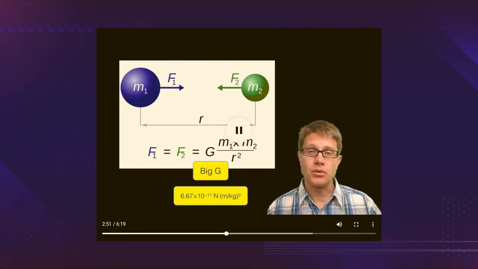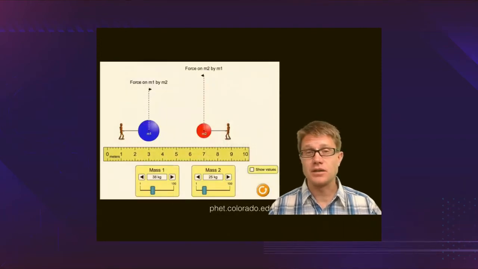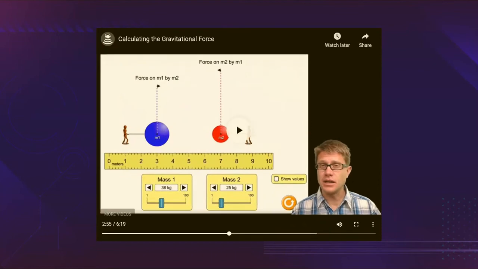And so what else do we have in this equation? It's the mass of the two objects and then the center distance. Okay, so this is important, and let me explain what we're looking at. A couple of things you want to look at is the top arrows. Right now they're just little black ones, and they're not very long. It just says force on M1 by M2, and the force on M2 by M1. So those are the forces that they are feeling. And you have mass number 1, you have mass number 2.